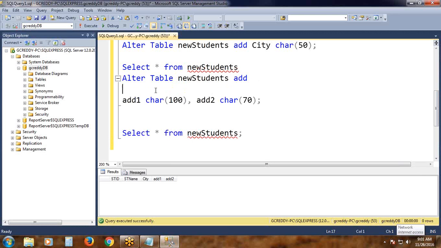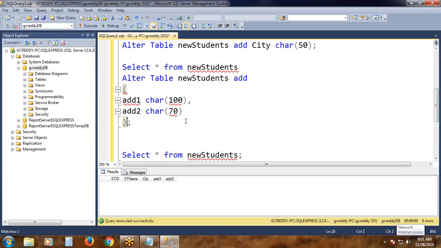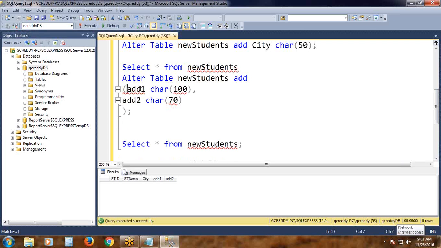Suppose if we use brackets. It's not supporting this syntax. I don't think that bracket is supported, sir.